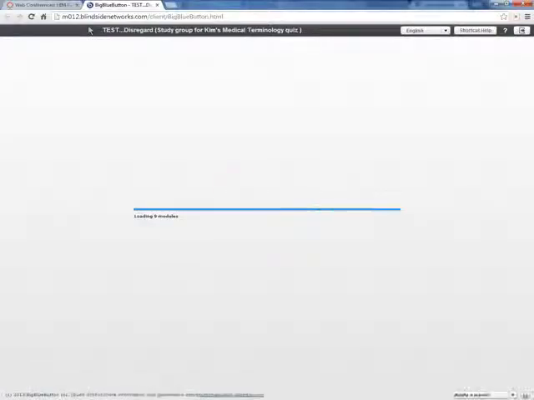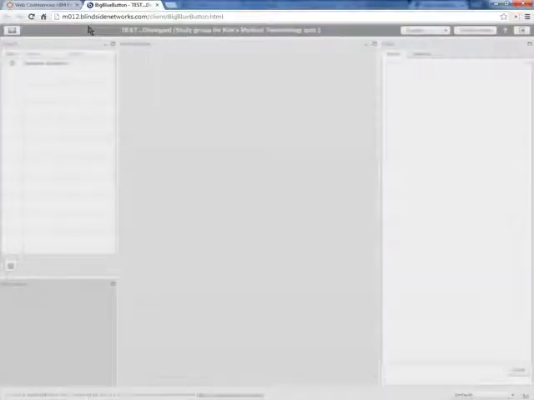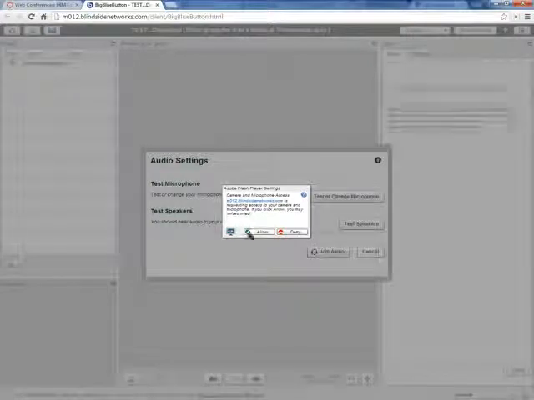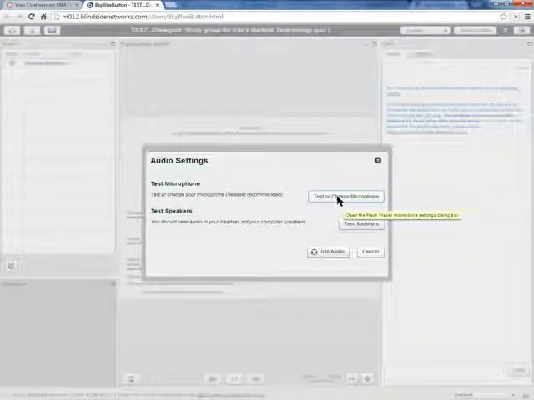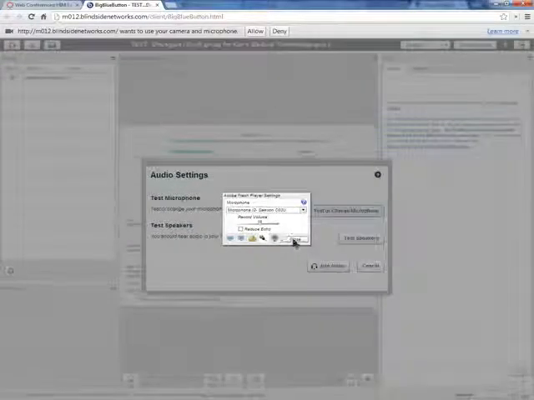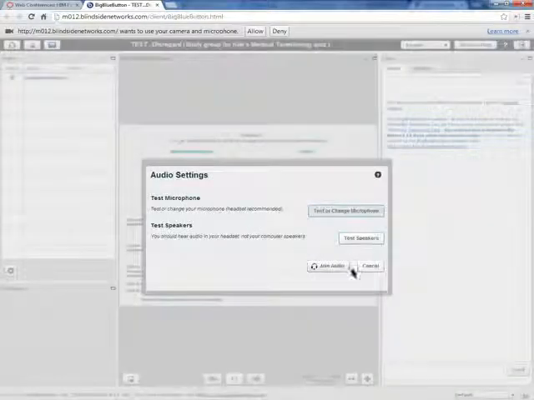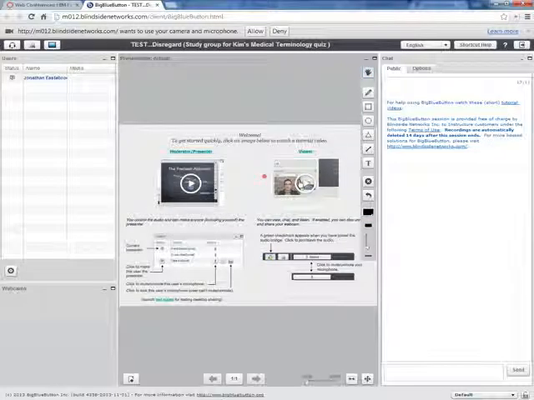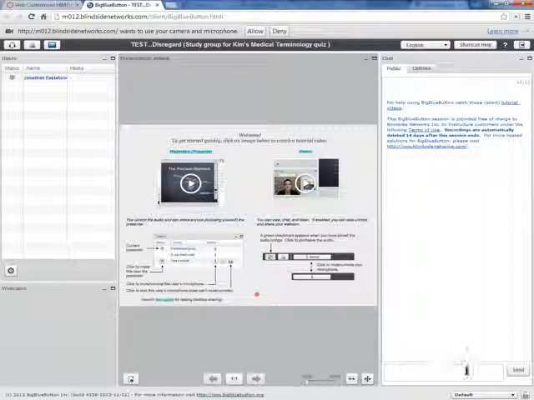So you click Start. Now Canvas uses an external platform. This is not Canvas. They've just interfaced with this company, BigBlueButton. It's very temperamental. I've had some problems with this stuff, so it's not the best environment in that regard. You have to have Flash up and running. You can designate your microphone. Make sure you've got the right one. Then you can test your speakers, and then you can join the audio. Once you're in there, there are some nice tutorials showing you how to use the material. But it's a great way to interact.